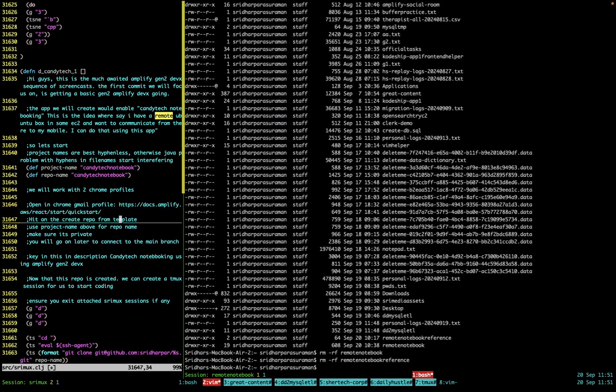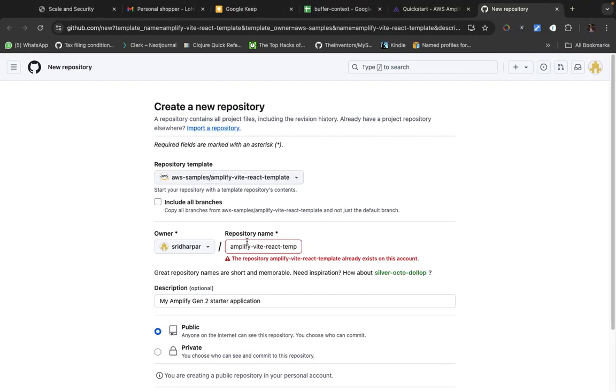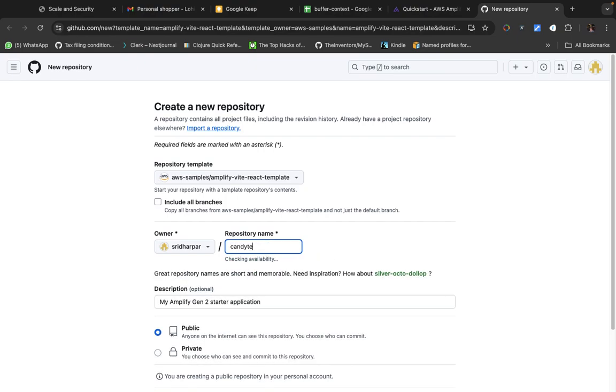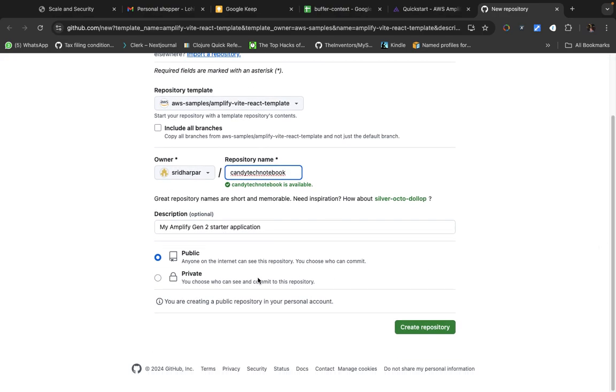Let the project name be CandyTech Notebook. Let it be a private repo.